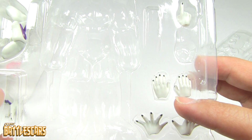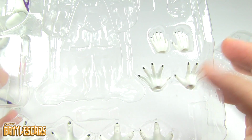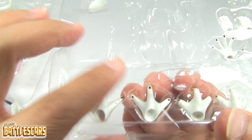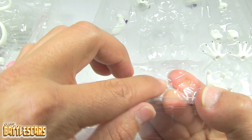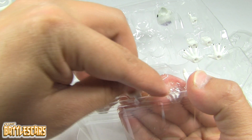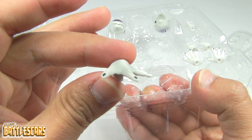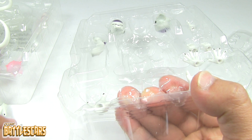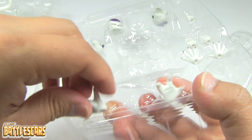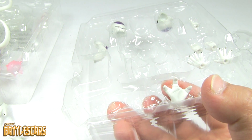He comes with another pair of hands, kind of relaxed hands, and completely open palms for him to shoot blasts and whatnot for posing. He has an extra set of feet here that you can use for when you want him to stand on. There's a little rock there, so a little detail. I'm gonna use those right now. So you guys can see there, these feet have little pegs on them.